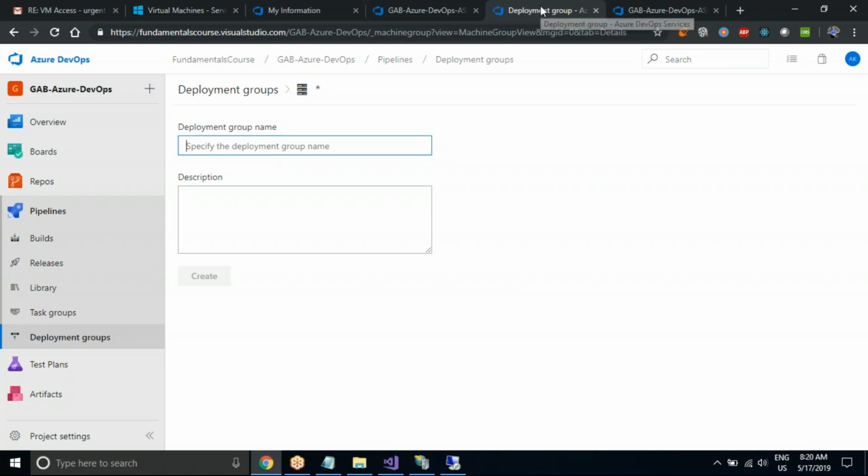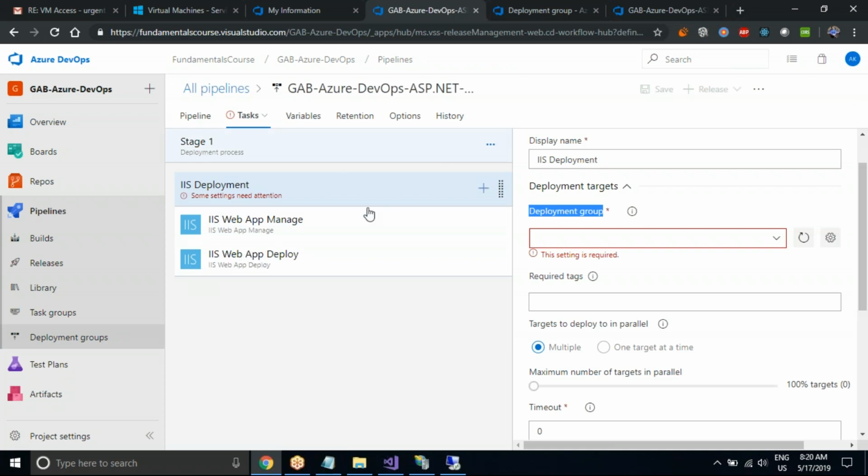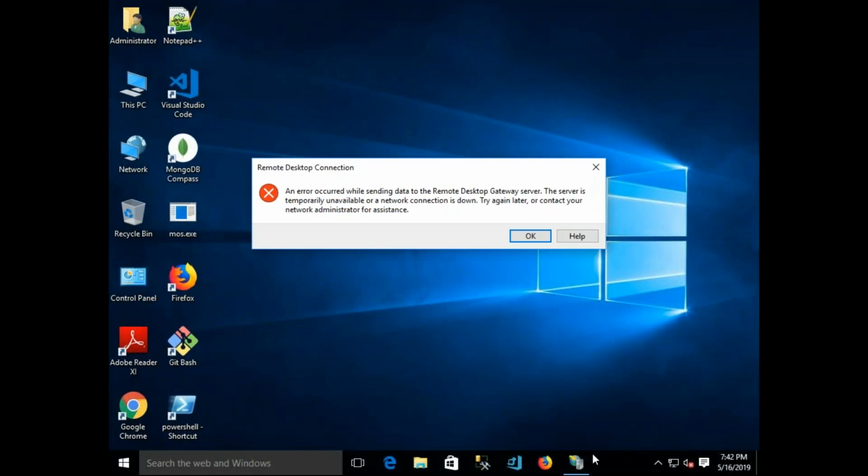Once I am going ahead and deploying my package, I have access to the package here, right? I am deploying my package, the build package, to the IIS server which is present in my VM. VM, okay, it got expired. I'll just close the VM. I no longer will use it.